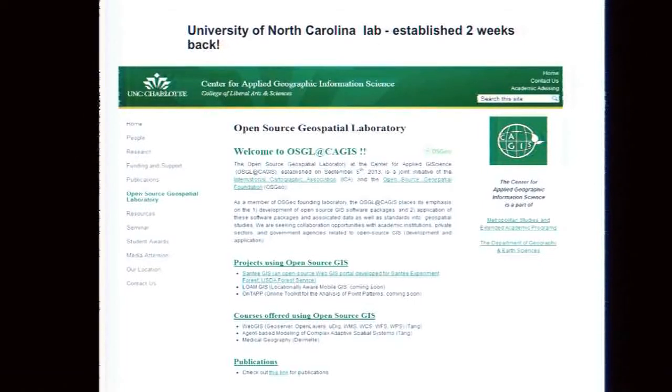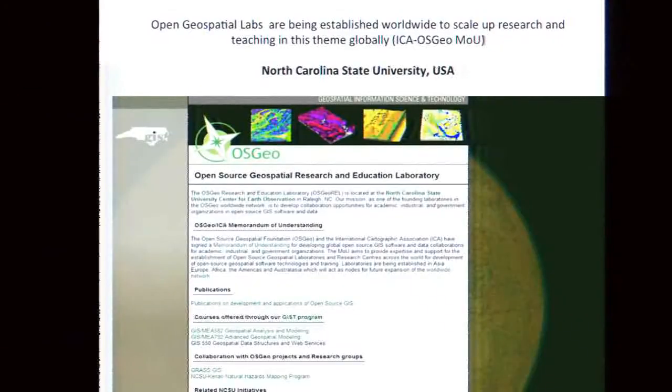They have a very strong focus on high-end computing, the big data, so much computer. They are more of a computer science-based department. So it's just giving a flavor of what is happening across the world. And another university in USA, North Carolina State. This was led by Dr.